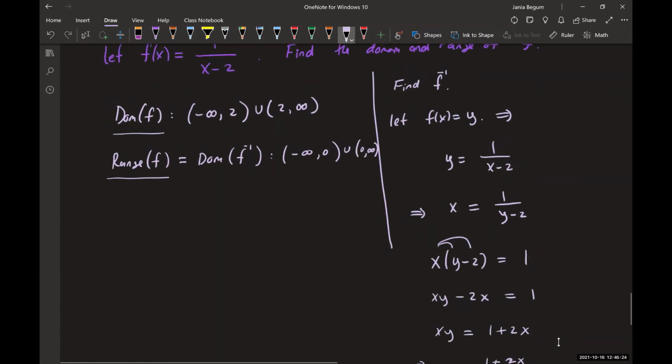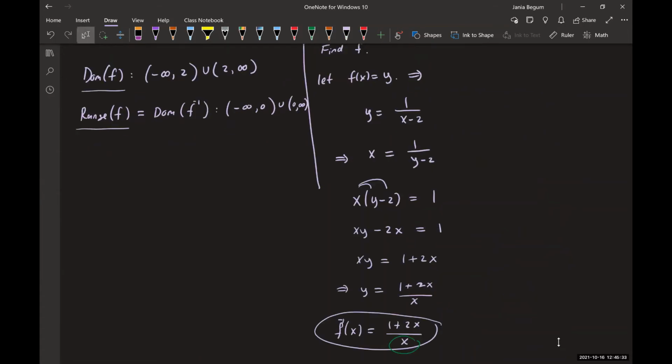So you do need to go through this one extra step of finding the inverse formula. Once you have it, find its domain. That is your range if the question asks for the range of a function. Let me know if you have any questions. Okay, well, any other questions you guys want me to go over?